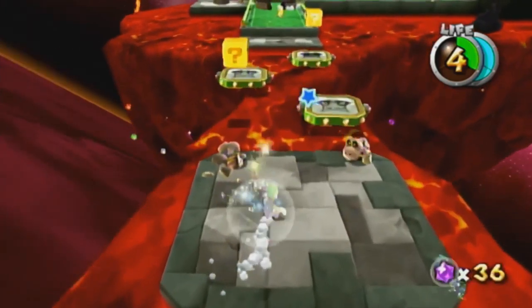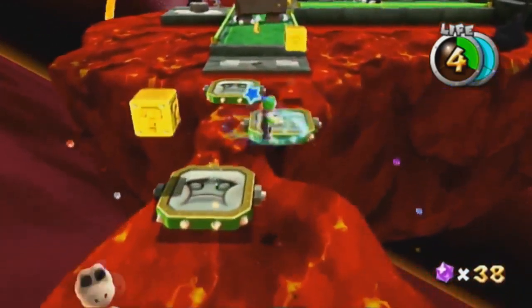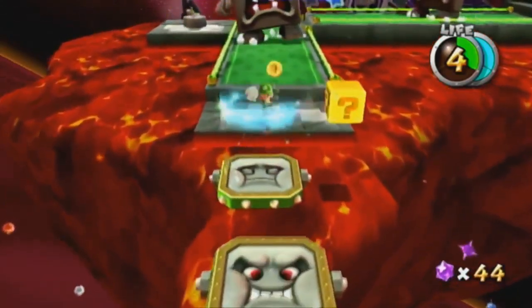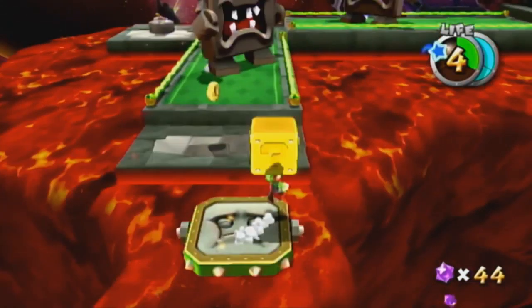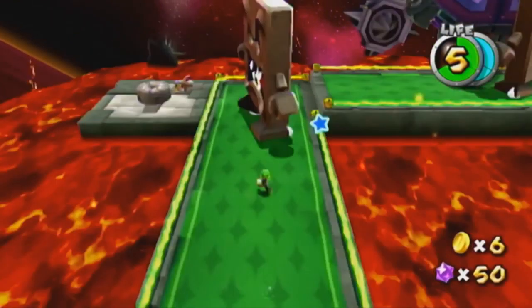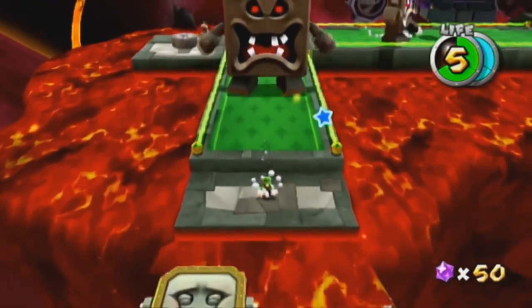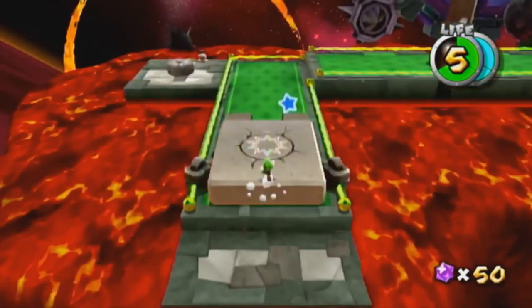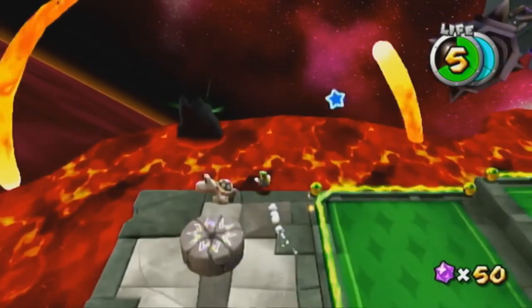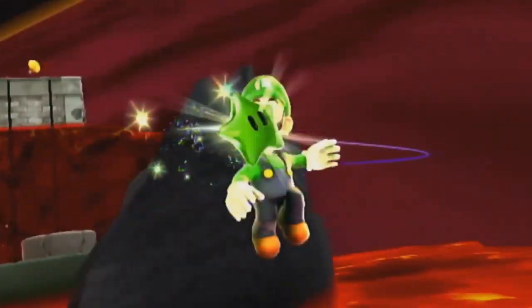The last green stars in this galaxy: the first green star, you go this way. It's actually by those thumps, those brick thump things. I don't know what they're called in this game. Those giant face things, but it's actually kind of in the middle of the level. It's pretty easy to get, but can be kind of tricky to find. Where you see that wall over there on the far left, you do a long jump and get the green star.